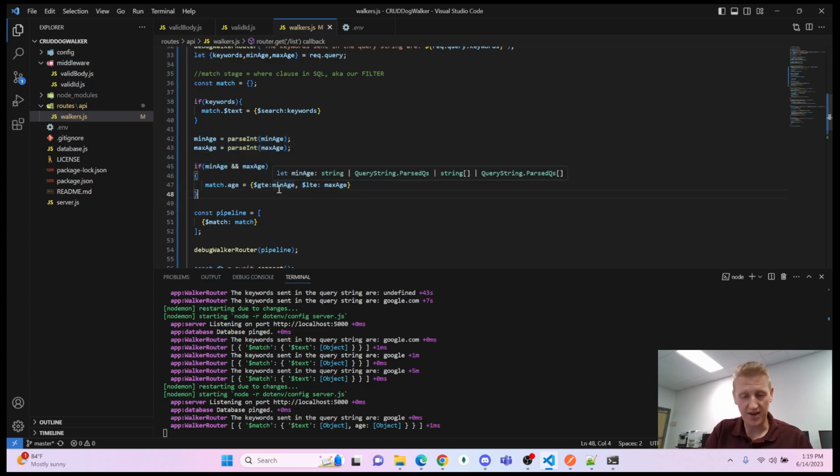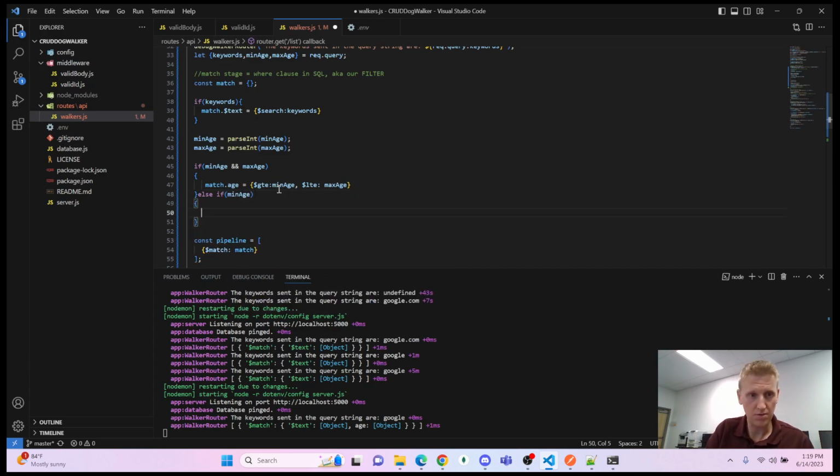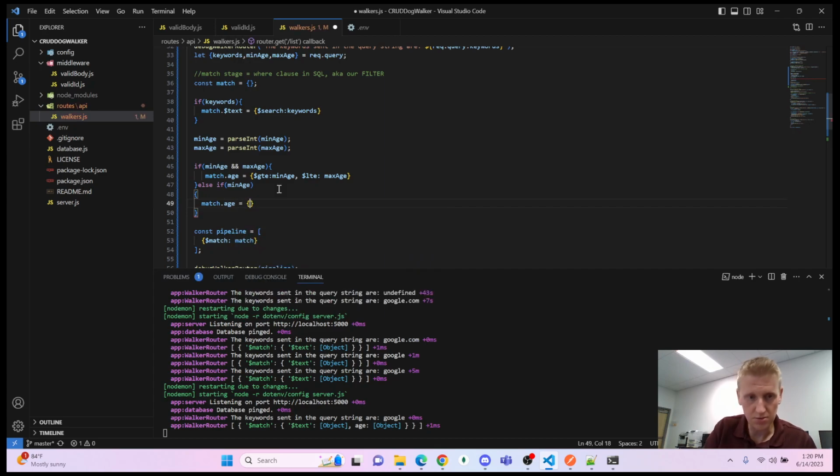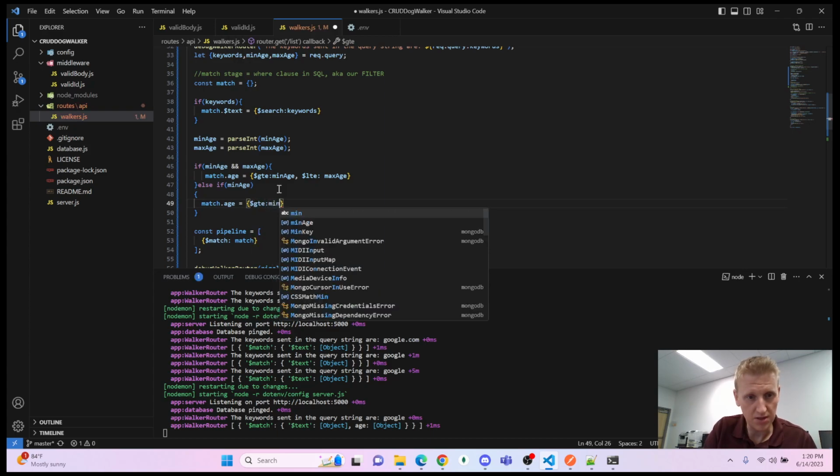So we could say else if there's not both, maybe there's just min age. And then we would set match.age equal to greater than or equal to min age.